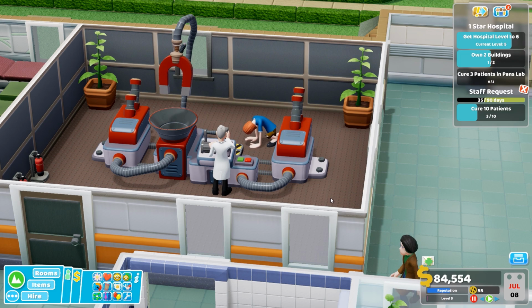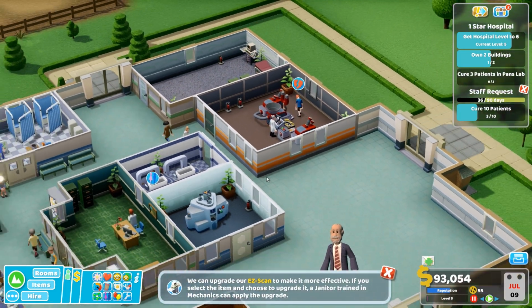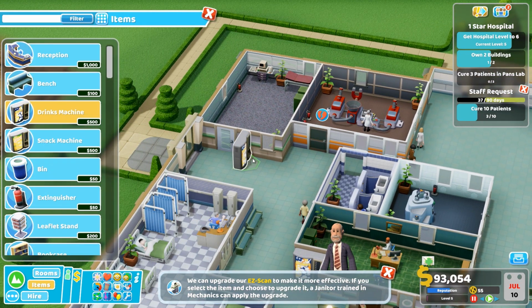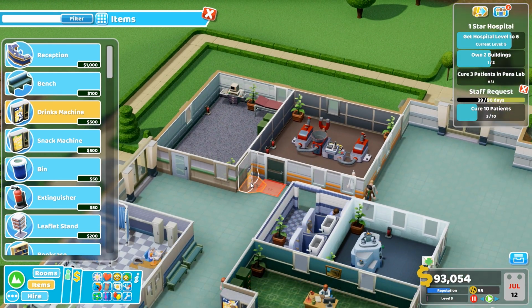Brilliant. Just magnet the crap out of her. This is a beautiful game. I'm loving every second of it. Alright, let's get a drinks machine. Oh, not really there. We can't fit in that gap either. Can I get one right there?